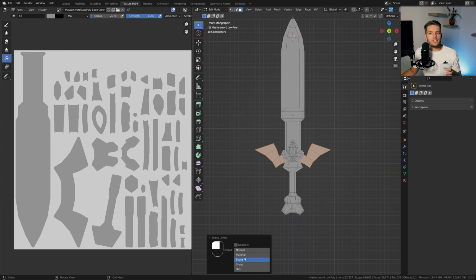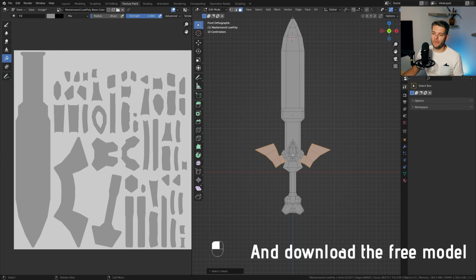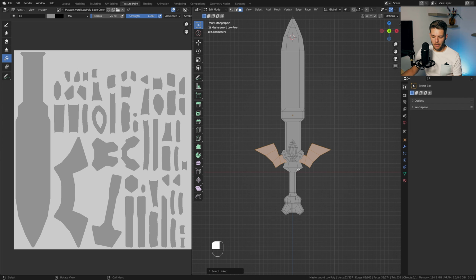Instead though, you could add seams and make sure it selects by seam so you can still select certain parts of it. In this case, if you follow along with this tutorial, you can perfectly fine select any part of this object. So I'm going to select all of the parts that I want to change in color, which are all of these, and I want to make them blue.